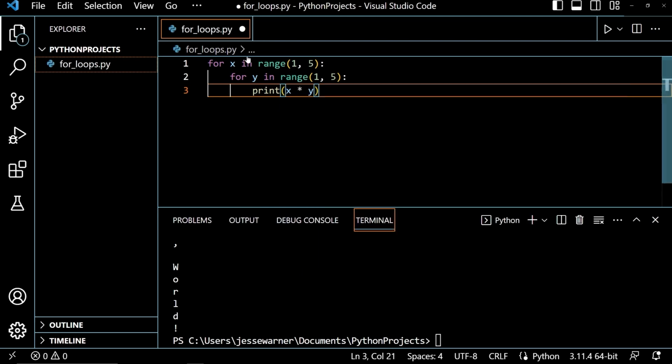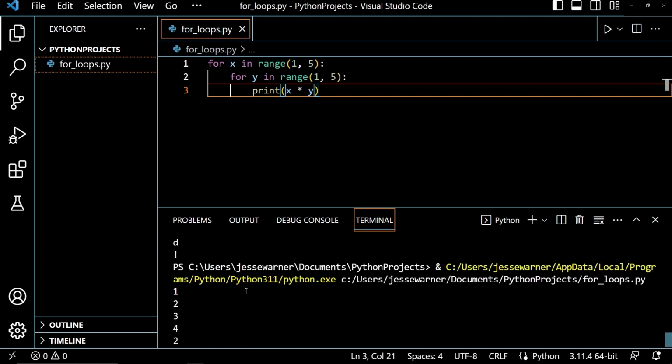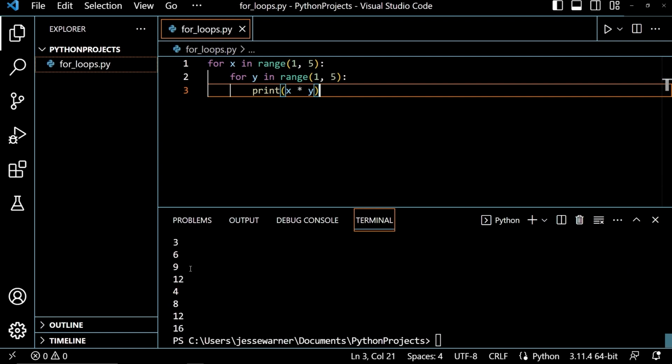And now when I run this, the first for loop is going to start at 1. And then the second for loop is also going to start at 1. But all the elements in the second for loop are going to be iterated over. And then it's going to go to the next one in the first for loop. So this is going to be 1 times 1, 1 times 2, 1 times 3, 1 times 4, and then 2 times 1, 2 times 2, etc. until it's iterated through all of these. So when I run that, we get the output of 1, 2, 3, 4, 2, 4, 6, 8, 3, 6, 9, 12, and 4, 8, 12, 16.